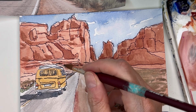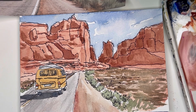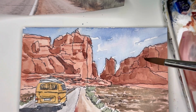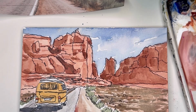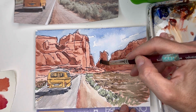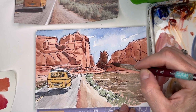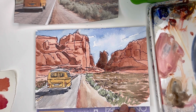We can start to go over these little divots on the mountain here, right over our red. Again, it's going to enhance it even more, even up in here. See how much darker that gets just with the gray over it? You have to wait till it dries though. And we're going to take a whole bunch of this and put this on our really deepest, darkest areas of these mountains or rock formations. Sorry, there is a little light coming through on this one. I'll have to fix that in a minute.